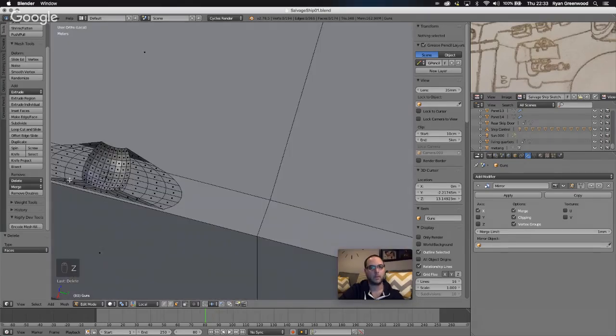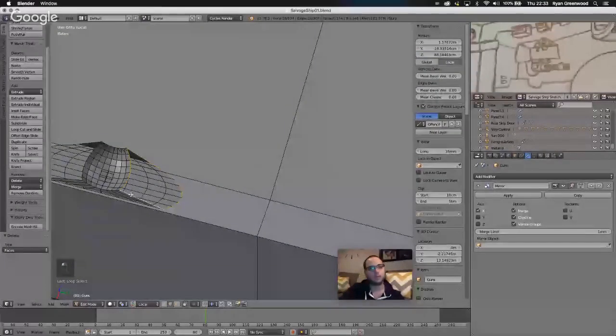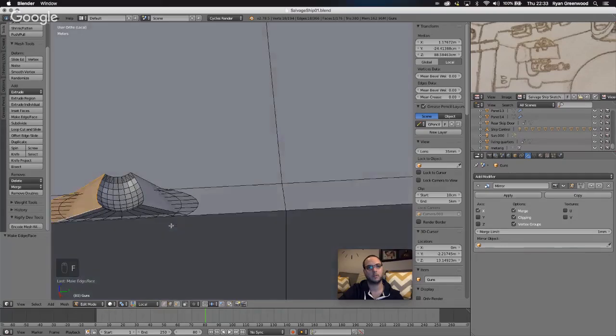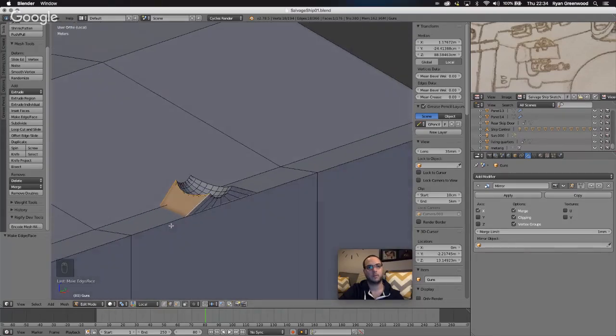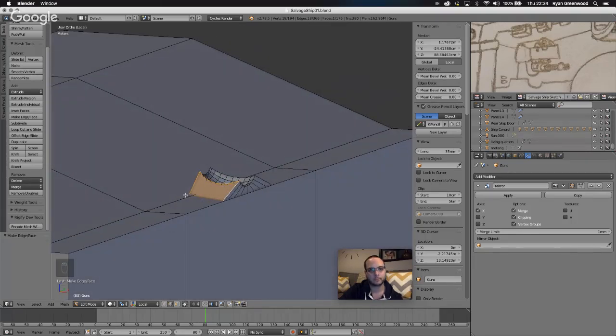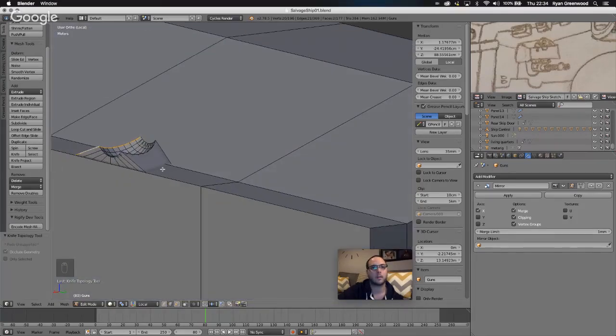So side view, select edge, Alt to select the edge loop, F to face, then Alt to select the edge loop, F to face. We're obviously running into a bit of an issue there with the shape of it. Well, actually, it's not too bad, but I'm going to just select K and cut in there, and the same on this side.